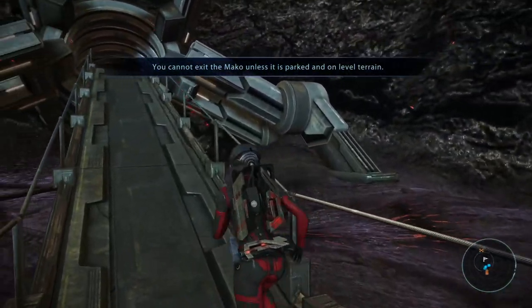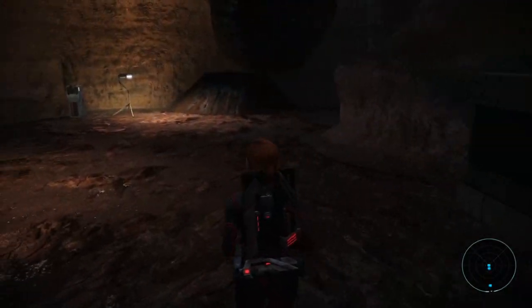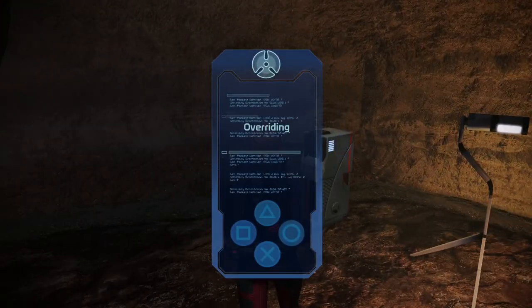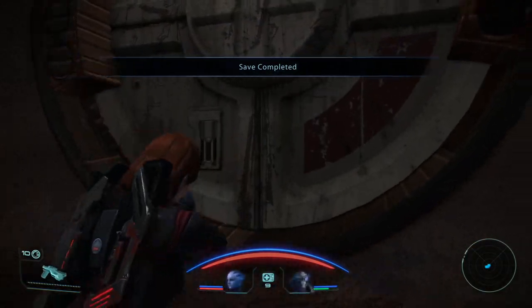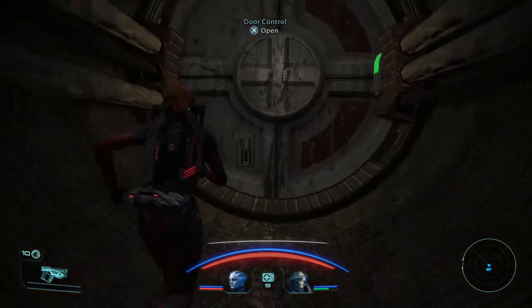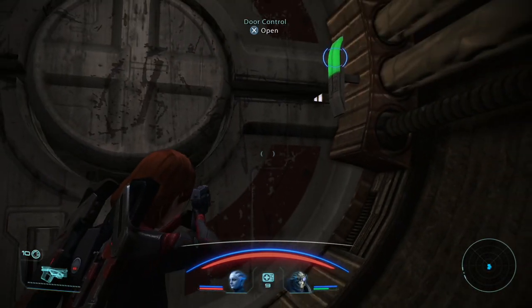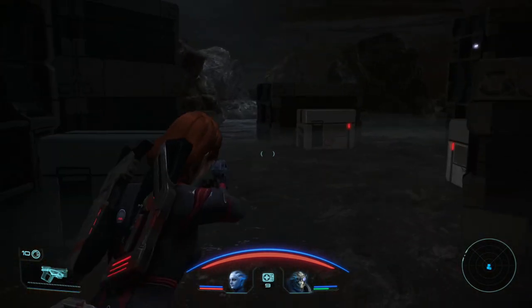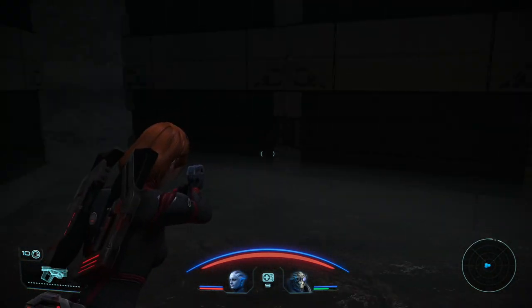But it's time to deal with some Rachni. Upon getting into the first room, we'll discover a containment cell and a crate that we can decrypt. And that's a perfect time to save the game, because as we go into the mine itself, we're going to deal with a lot of Rachni. So let's head in, see what we can find here.